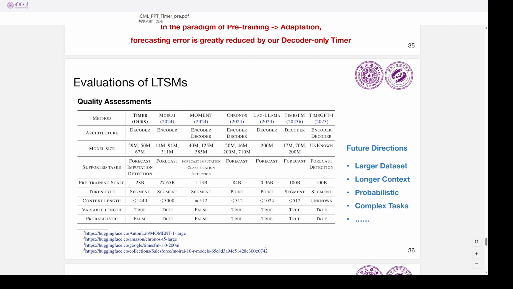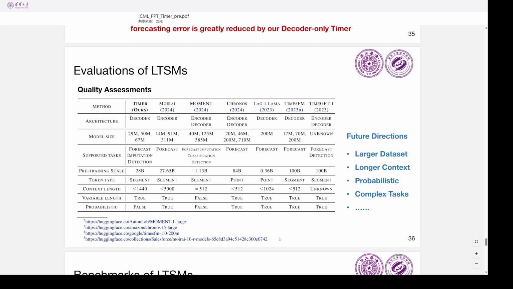Then we looked at what's under the hood of Timer, and we learned about how its unique decoder-only transformer architecture, the one inspired by language models like GPT, helps it learn from data in this interesting way, like a time-traveling storyteller, piecing together a narrative from all the patterns it sees. And we saw how that approach leads to really impressive performance on those three key tasks: forecasting, imputation, and anomaly detection. Even when the amount of data is limited, Timer does remarkably well.